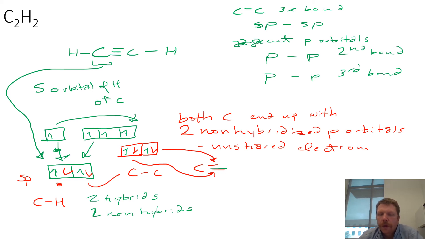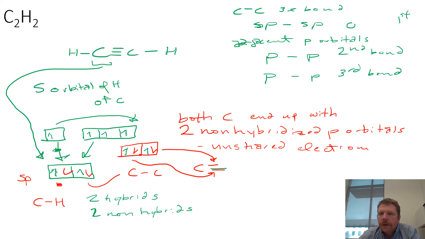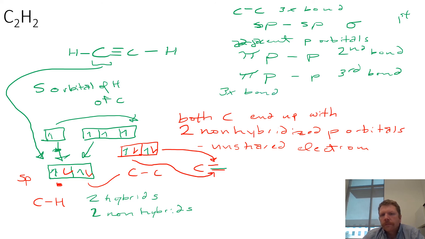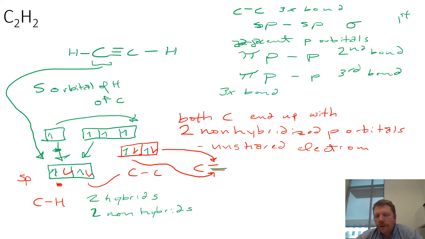This is our breakdown of the carbon-carbon triple bond. The two sp hybrid orbitals make up the first bond, and that is referred to as your sigma bond. The second bond is a p-to-p orbital overlap — that's a pi bond. The third bond is also a p-to-p orbital, an unhybridized orbital — that's also a pi bond. So when we talk about a triple bond: the first bond is an sp orbital with an sp orbital — that's a sigma bond. The second bond is a p orbital to a p orbital — that's our first pi bond. The third bond is another p orbital to a p orbital — that's our second pi bond.